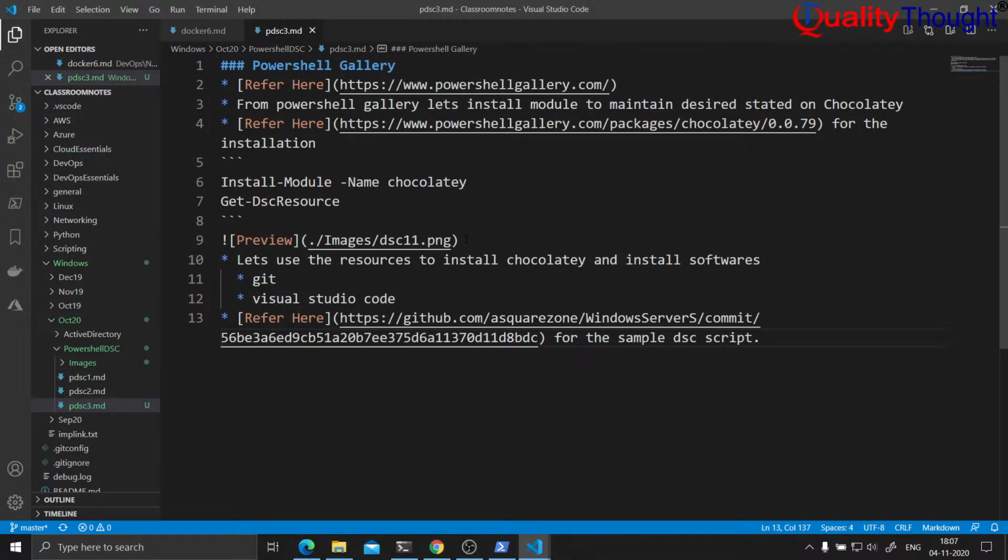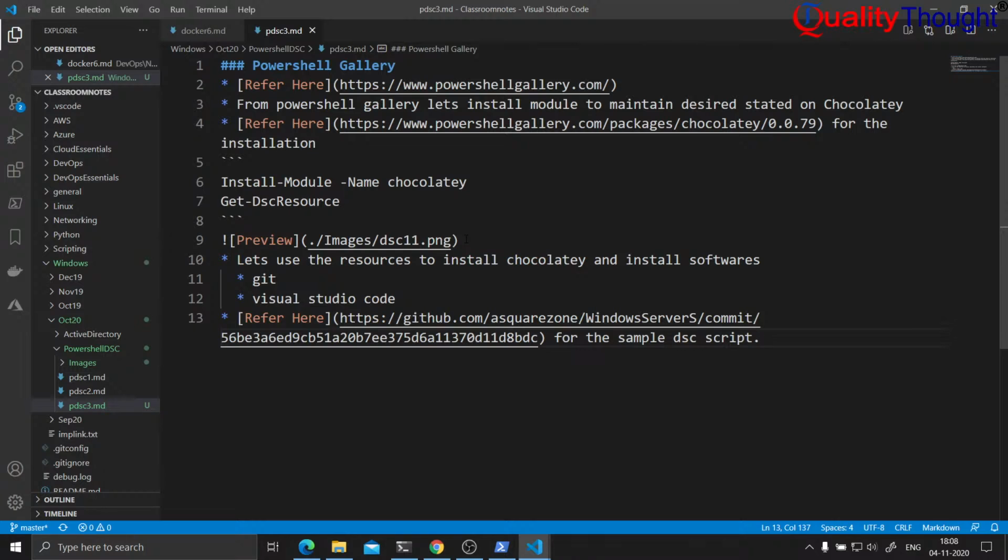Right, sir. So this is exactly what I wanted to show on that day, but for some reason PowerShell Gallery was not working. So this is what I had with respect to Active Directory and PowerShell DSC, whatever we have been discussing for the past few days. If you have missed some of the classes, all of them are available on YouTube. Right, please ensure that you look into it.